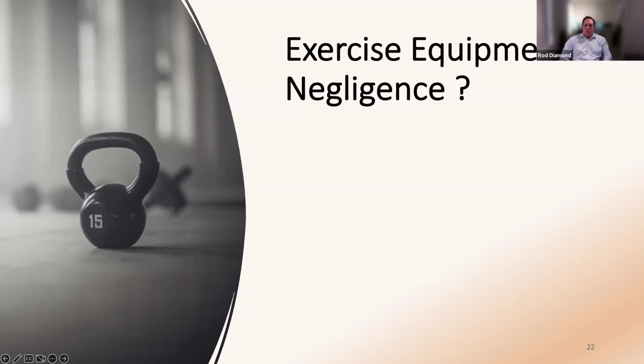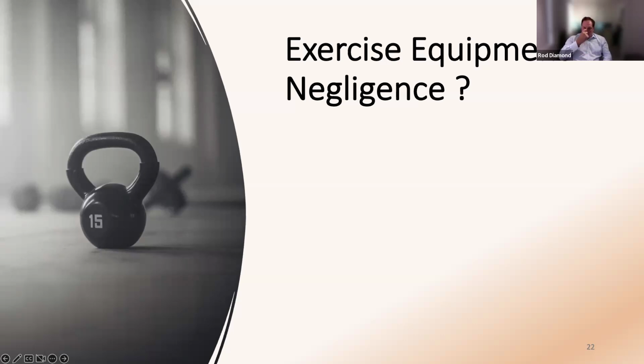So then we ask the question, was the cause of the injury an accident or was it negligence? Now that comes into effect whereby, as I said earlier, every piece of equipment ought to be checked on a daily basis. If it is, and then something happened to the piece of equipment at 3 o'clock in the afternoon, we then have to determine, is it bad luck or is it negligence on the gymnasium's behalf?